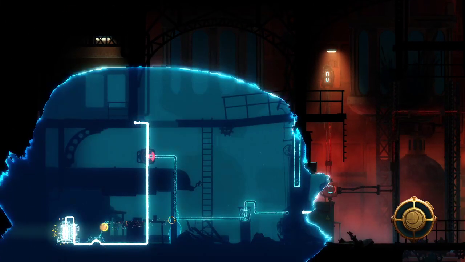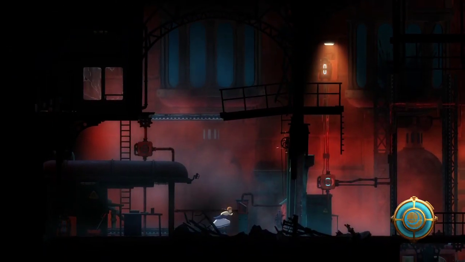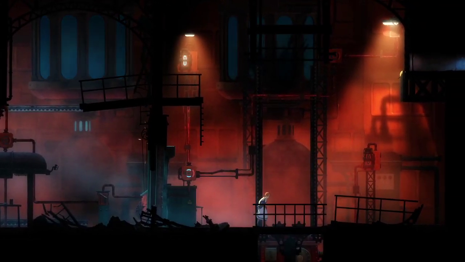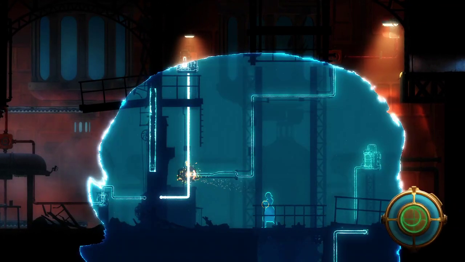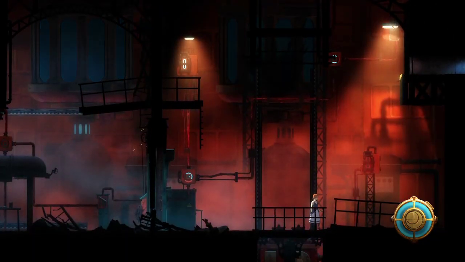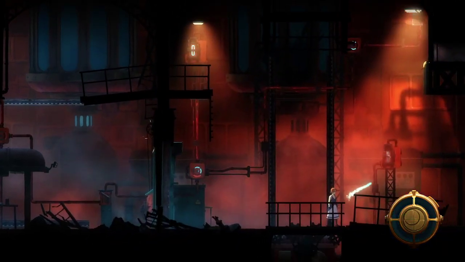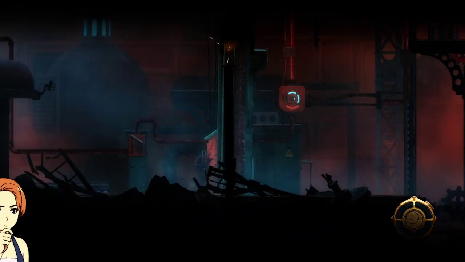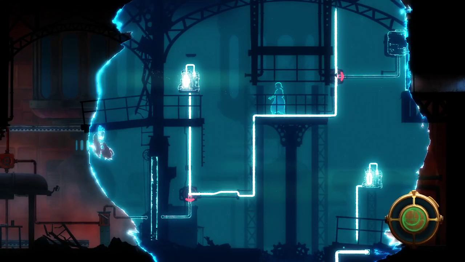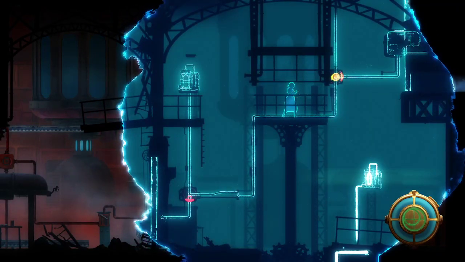And we do also need this power. God damn it, Anne, just jump through. Right here, we turn this, right? There we go. I don't know why that destroyed the door. Kind of weird how that works, right? It's up, right?